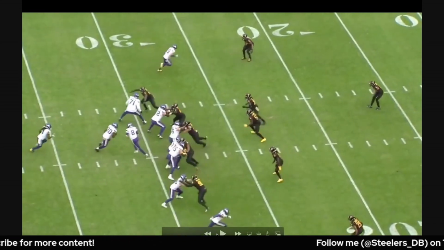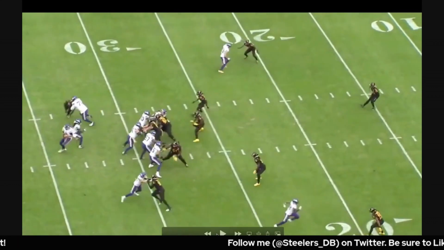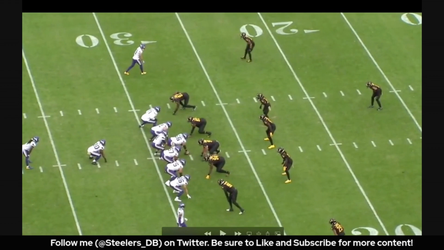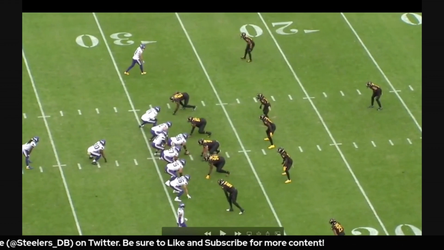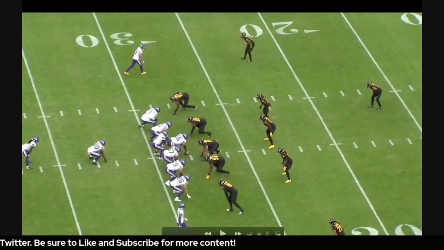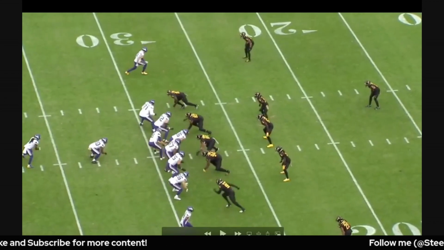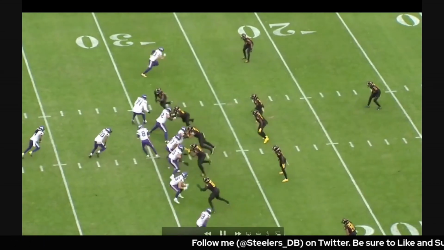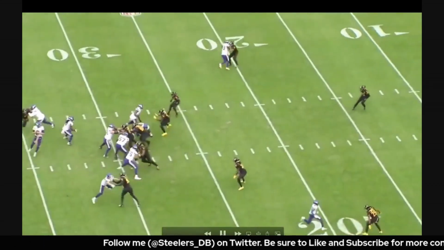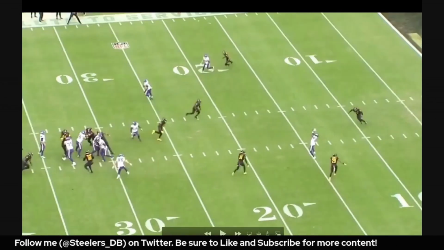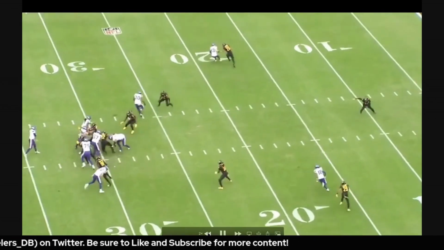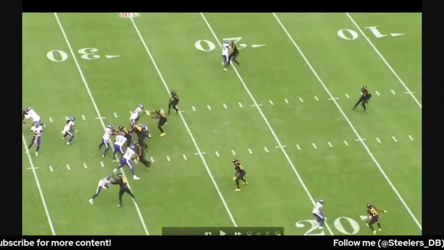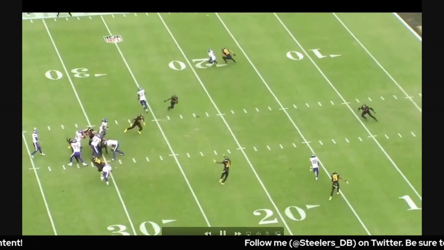But just in terms of the drift route, you're really supposed to sell this a little bit like one step outside. So Jefferson does a good job creating separation and threatening the outside shoulder of the cornerback. And usually, if you're inside the numbers, it's 6 steps. If you're outside the numbers, it's a 7-step route. But you want to catch this ball just outside the hash. And you see where he catches this ball right outside the hash. I mean, it's a perfect in time, great timing here from Cousins. And as soon as he hits that back foot, he loads, separates, accurate ball.